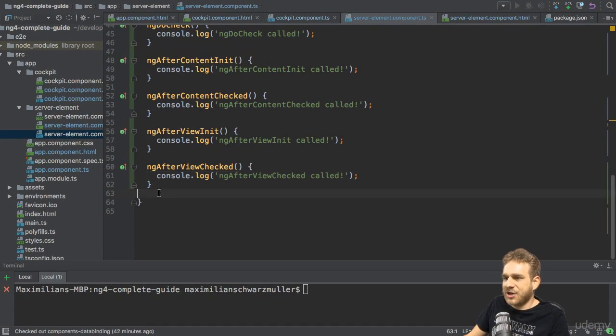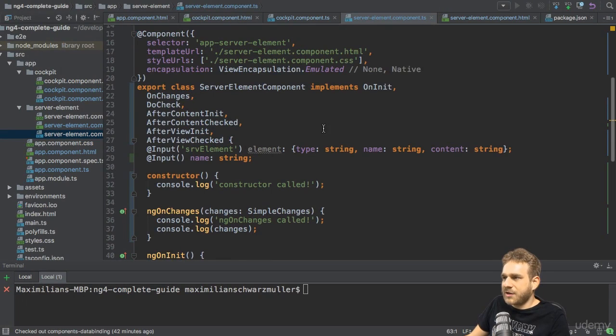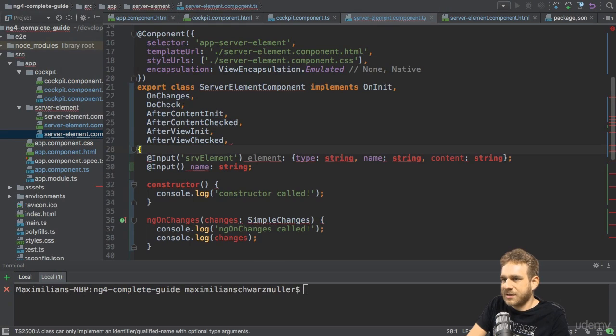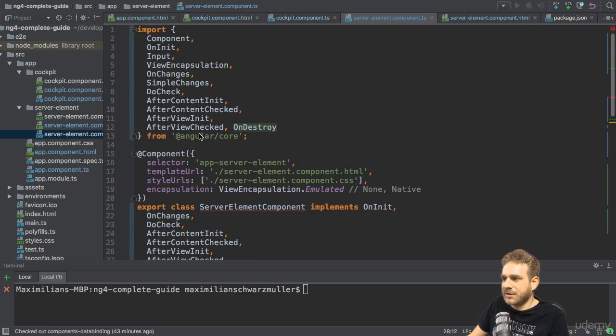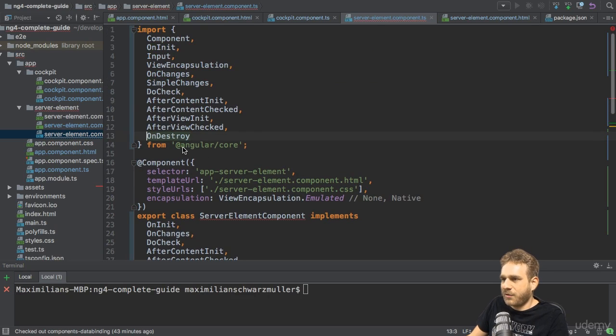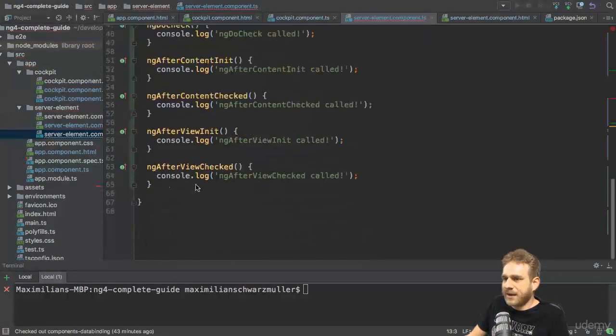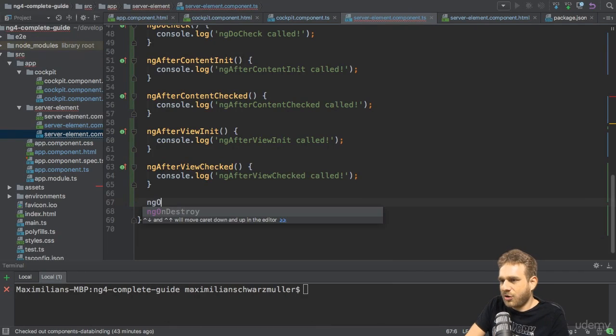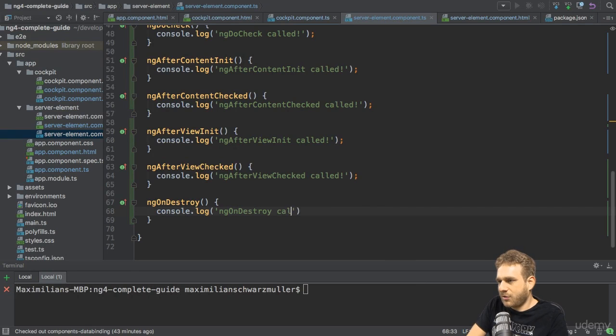The remaining piece is ngOnDestroy, and OnDestroy is called, well, right before this component gets destroyed. So let's add it here on the implements list, on the interface list, I should say, and make sure to add the import from @angular/core. And then you need to implement ngOnDestroy here, and here I will say ngOnDestroy called.